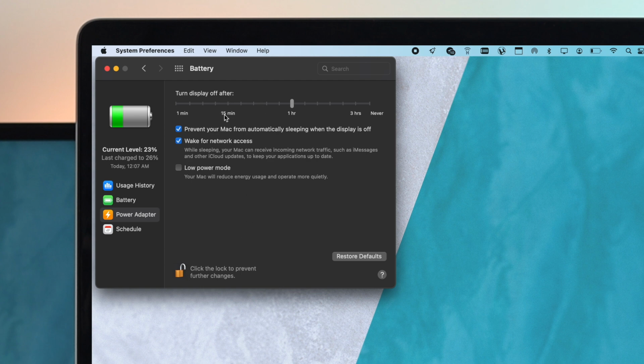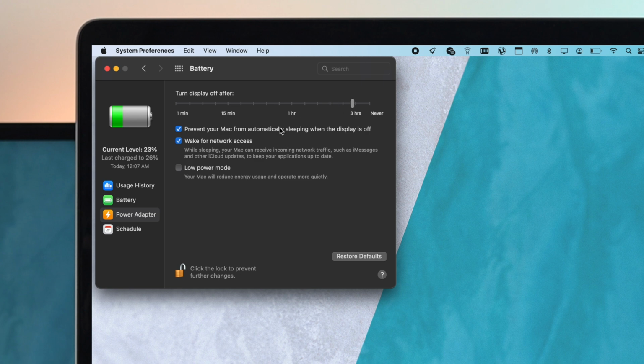It's going to give you all these options from here. Now, the first one is called Turn display off after. If you choose 1 minute to 15 minutes, for example, then after 15 minutes, your Mac display will be turned off. If you put it, however, in the Never option, then your Mac display will never be turned off unless the battery goes off. Now, using this feature sometimes causes a battery draining issue, so you can customize it the way you want.